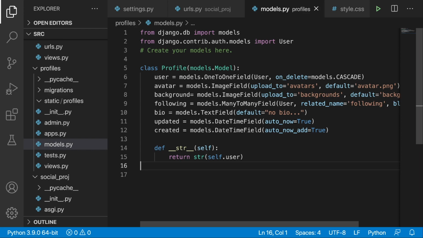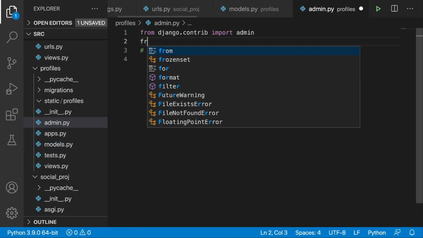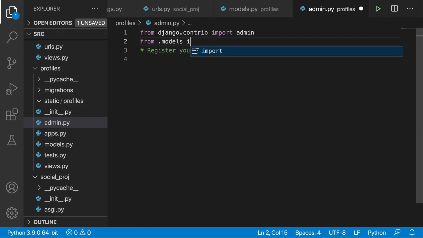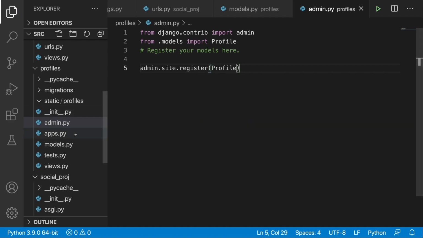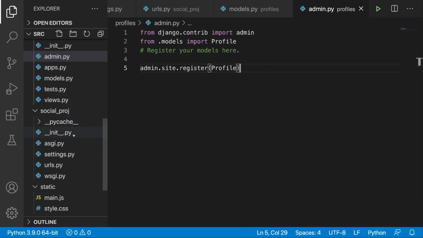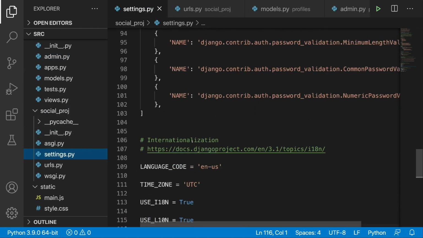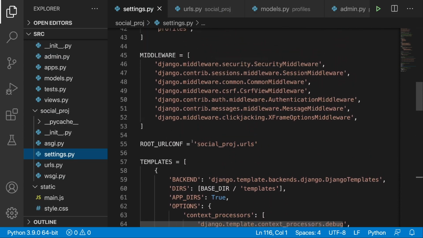Let's now register this profile model. So we need to go to the admin. From .models, we want to import Profile. And below, we need to put in admin.site.register, and we need to pass in the Profile. All right, so let's go ahead and save this. I'm going to head over to social proj, to the settings, to check if we added profiles to the installed apps list.